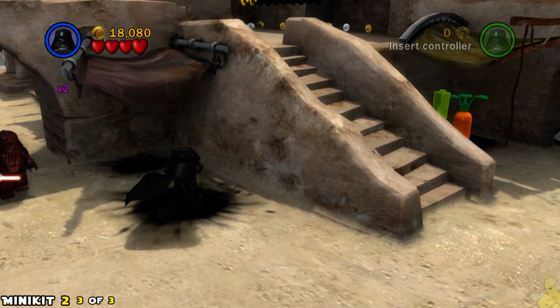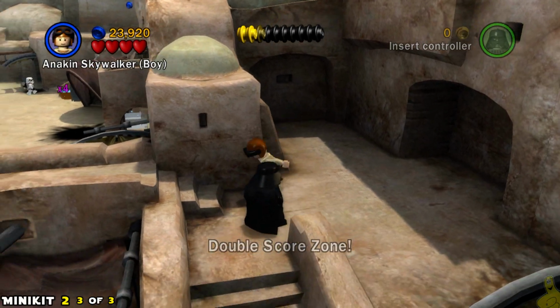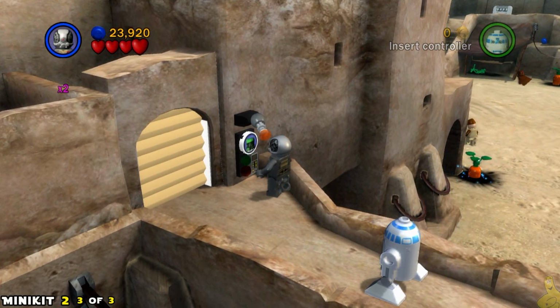But like I said, I was trying to get as many studs. You know me. Got to get them all. All right, so we're up here. We got the double score zone, which is a cool feature. I like those double score zones. The mini kit's right up above us, just a little bit out of reach yet still.